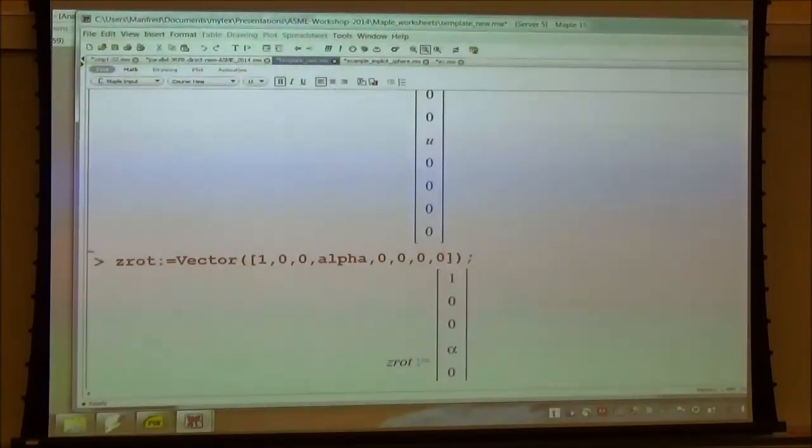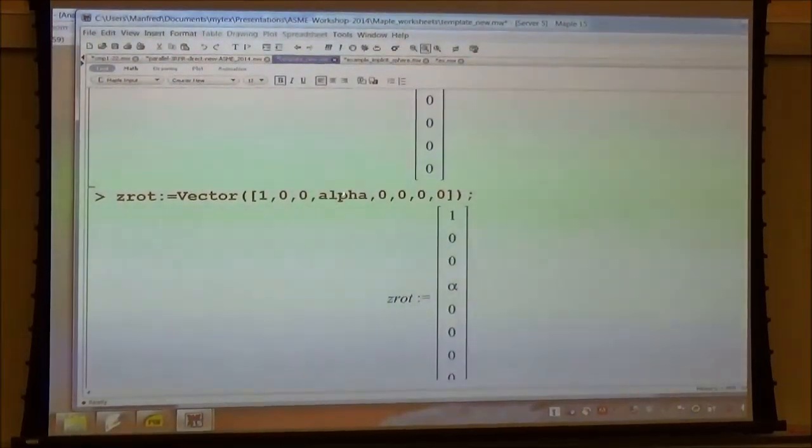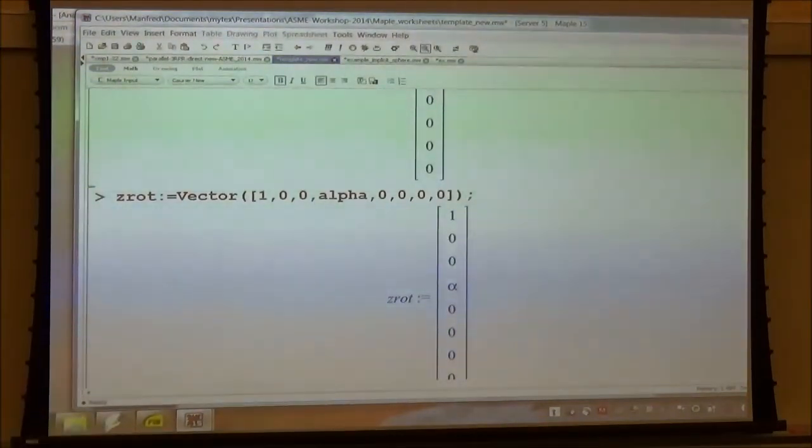Maybe I'll do something else to show you how this works. Here I give a quaternion, and this quaternion looks like this: 1, 0, 0, then alpha, which should be a parameter now, 0, 0, 0. We might get a little bit acquainted with quaternions. We could think of what this quaternion could represent. Okay, you can see it already. It's a rotation. So this is this quaternion. Let me go through.